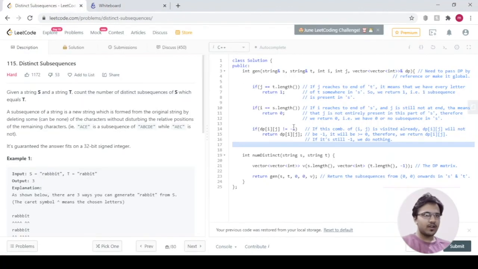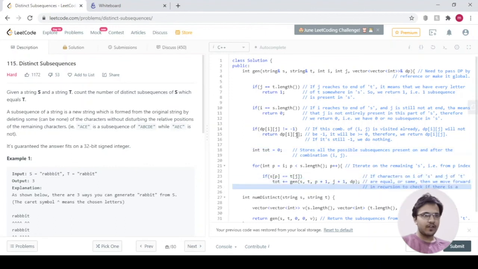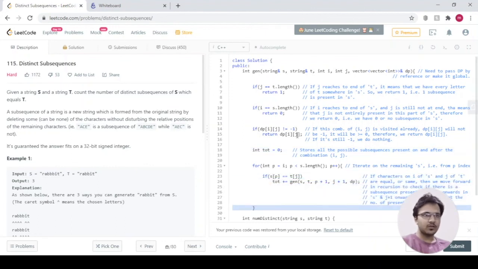Then we define a variable total which will store the total number of subsequences for this current state i comma j. Then we define a for loop which will iterate through every index starting from the starting index of S to the end of S, and for each index it will check if the character at index i is equal to the starting character of string t, and if they are equal, we know that we will move forward in recursion.